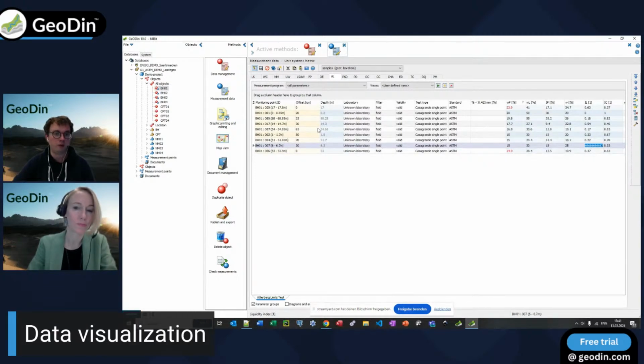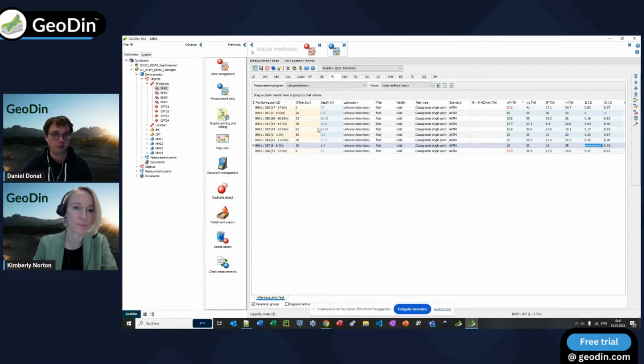Also, it may be good for you to know that you can create your own tests if necessary, with your own parameters, your own plausibilities, and your own equations. And if you see here the text AL, the long text is the Atterberg limits. If you're unsure which parameter is meant by WP, you can select it, and you will see at the bottom that it's the parameter plastic limit.